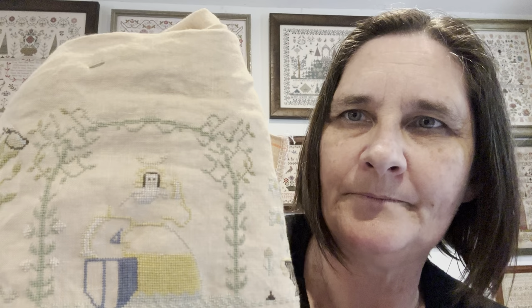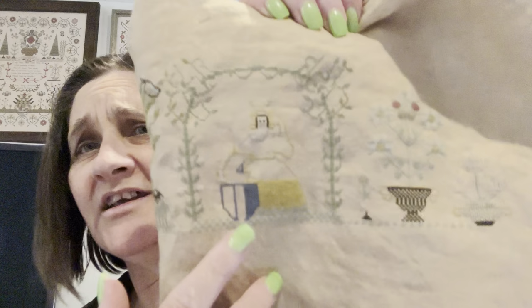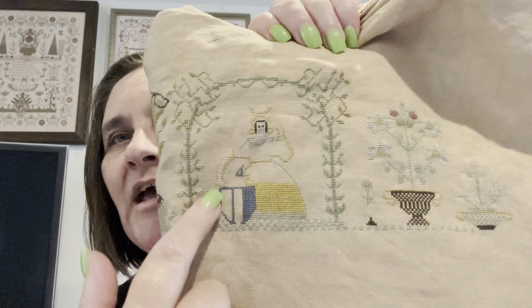Absolutely beautiful. So yes, just a little bit of stitching on that. But in saying that, there's actually about 500 stitches in that skirt already. And just that yellow. And I did all the outlines, as she stitched the outline of her. So there's a lot of stitches in it. It just doesn't look like a lot when you look back at it, because it's not completed. But yes, so that was Dutch Beauty.